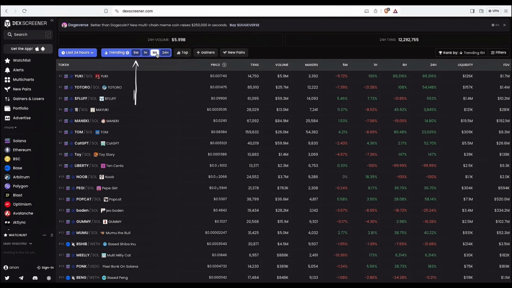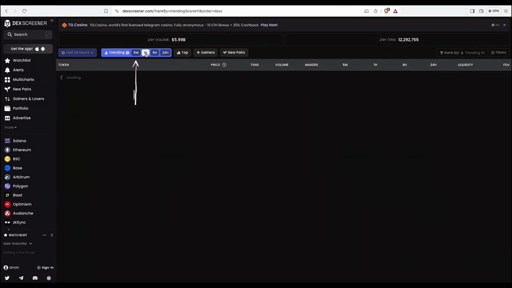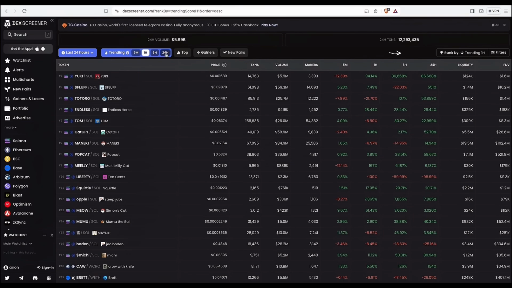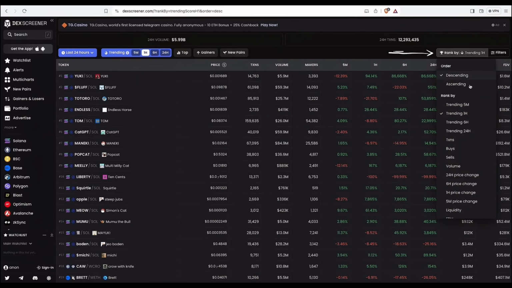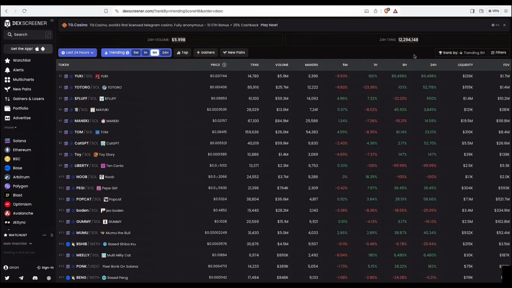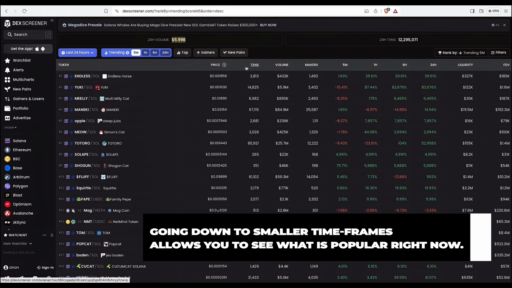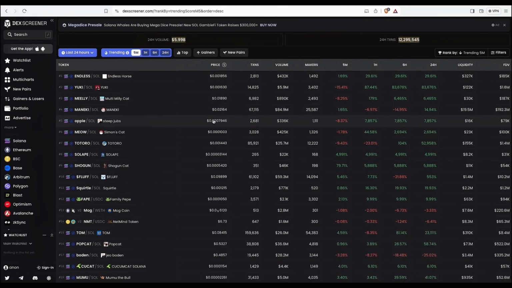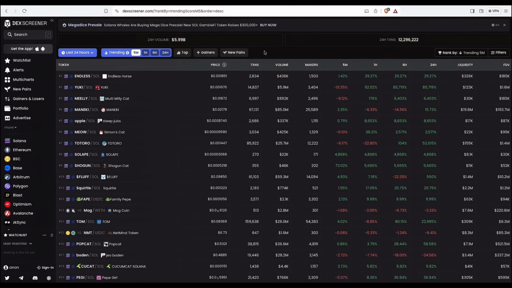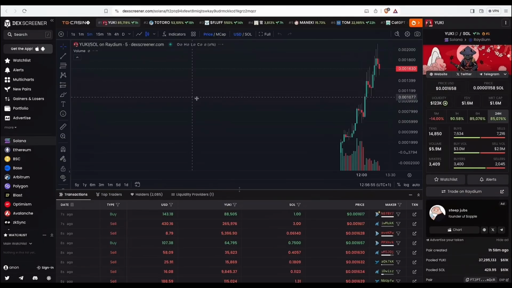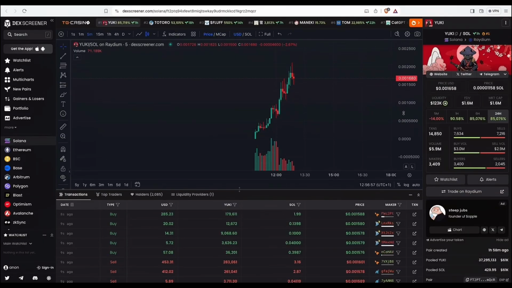This page will be sorted by what's trended in the last 6 hours by default, but if you come up here to this blue tab, you can quickly filter by 5 minutes or an hour or even a day. And if you come across to this drop-down menu here, you can rank the coins by a number of different values. Going down to time frames like 5 minutes can help us really see what's pumping and popular at that exact moment in time, which may be a point of interest for a lot of you. It does depend on your approach, of course, and your risk tolerance when trading. A handy little trick is if you see a coin you like, just right-click on the name and open it in a new tab. This allows you to quickly flick between live charts and DEXscreener.